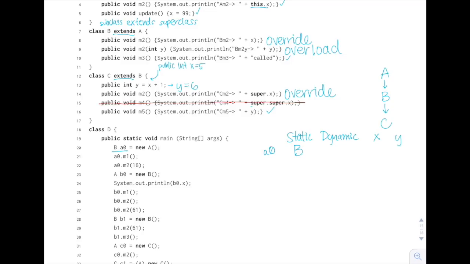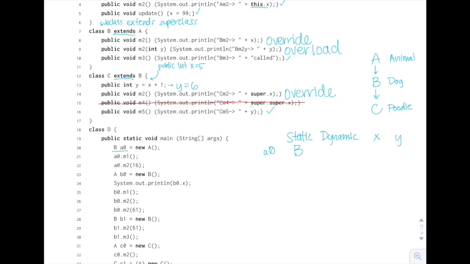No, it's not, right? So if we look back at our hierarchy, think of A as animal, B as dog, and C as poodle. We are trying to put an animal into a dog box. We're trying to set a variable of static type B to point to an object with type A, and that's not okay.